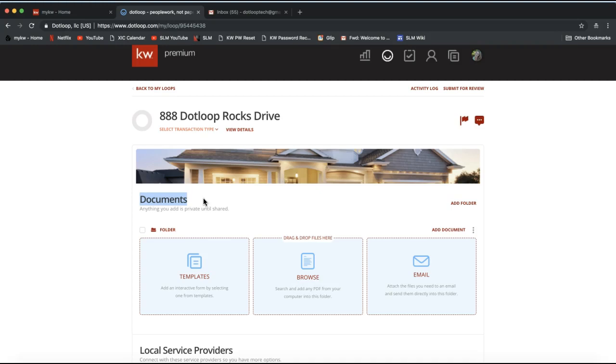Now let's talk a little bit about folders. So folders here, you'll see this option to click Add Folder on the very top right. Folders really help you organize your loop. As you know, there are a million documents that go into a single transaction, and putting them all under one folder, A, makes it difficult for you to quickly find the form that you're looking for and a little overwhelming, and B, it also doesn't help your admin out in your office.